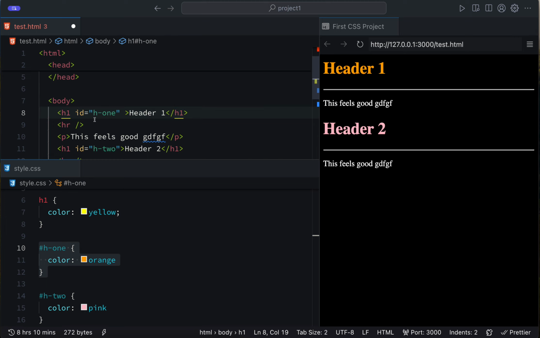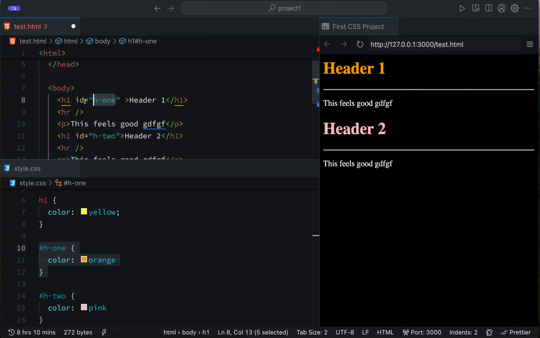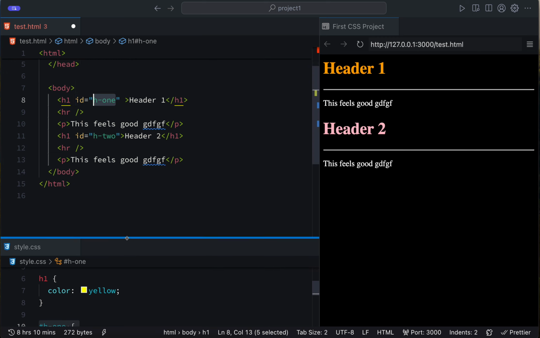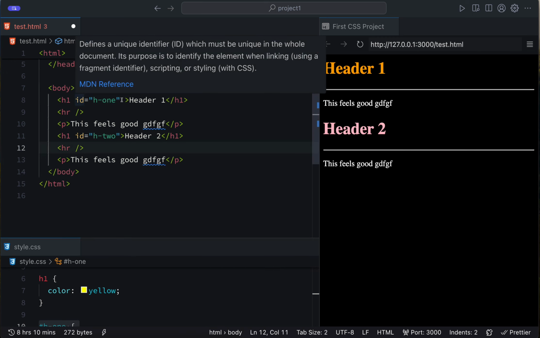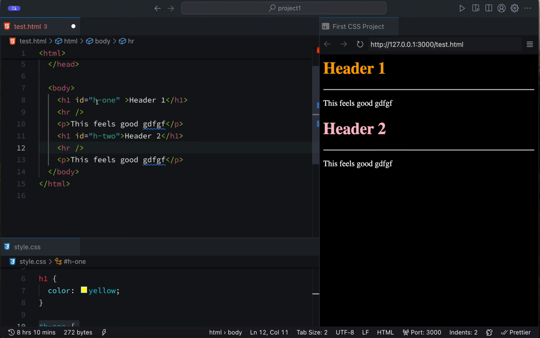So based on the two things you've learned so far, you can use the element name, you can use the ID, and again, the reason why you will not be using the ID all the time is, imagine you want to style so many headers separately. You can't be springing up different names for ID up and down.